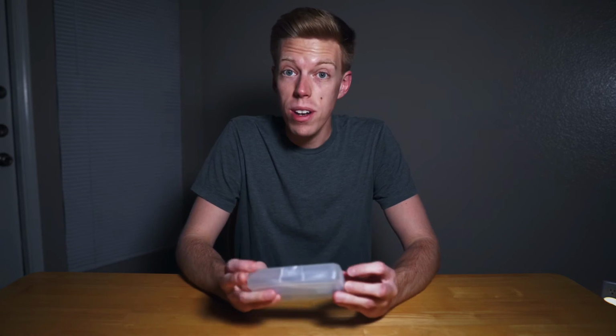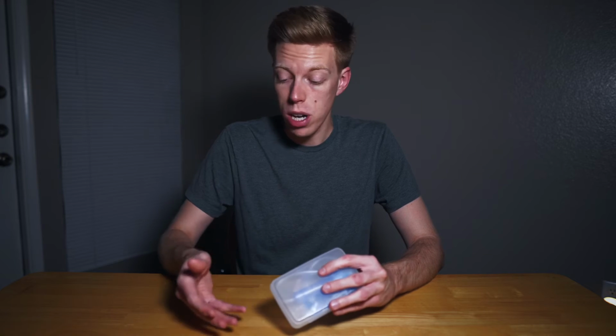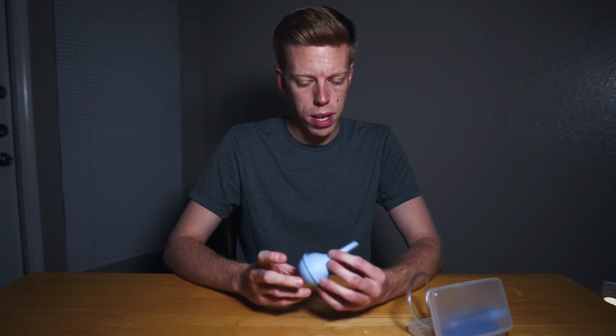Next product, and Stephen, I know you are going to say that this is gross. I didn't know about these products in particular until we got one of them as a baby shower gift last year for our friends. Everybody knows that you need one of these when you have a baby. Just search bulb syringe and this will come up. They give you one in the hospital to take home. Problem with these is that they do not fit fantastically in a tiny little baby nose.